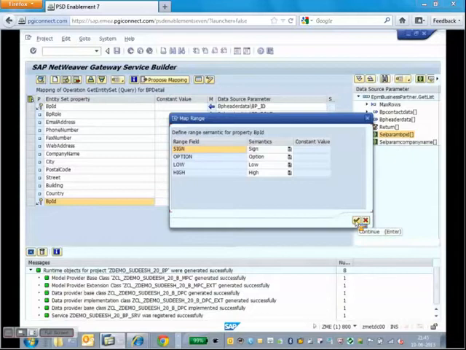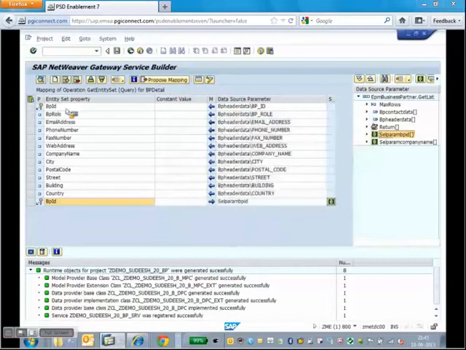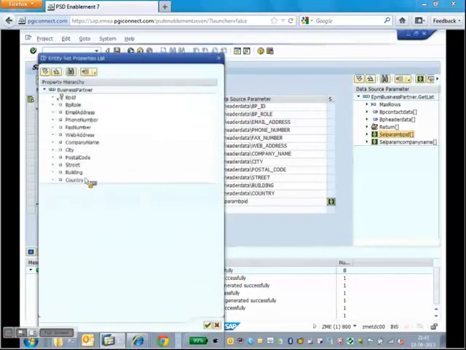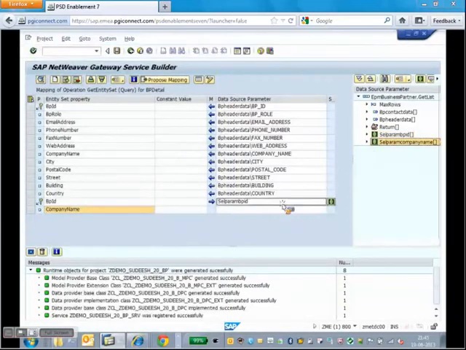So you find that BPID is there as an input or is returned back to the model, and also BPID is sent to the BAPI as an output. So when you have an output, you are basically telling that this is how the filters are passed. Now I would also like to put a filter on company code, company name. So let's take company name, and I use this.